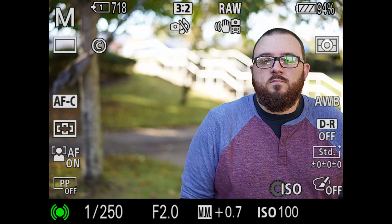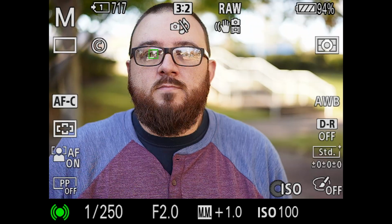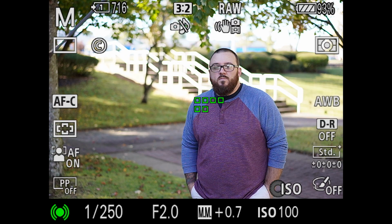Now if the camera gets to the point where it can no longer detect an eye, it will default to a face. If it can't detect a face, it will default to Sony's most basic object tracking mode, which basically entails having all those little multiple green dots on your moving subject. Speaking of Sony's most basic tracking mode, it does work relatively well, but it's not ideal if your subject starts to look away from the camera, because then it kind of has a tendency to lose the face of your subject. It will still track them, but it might move from their head and go down to their body. And if you're shooting at a wide aperture, that could actually throw your focus off.